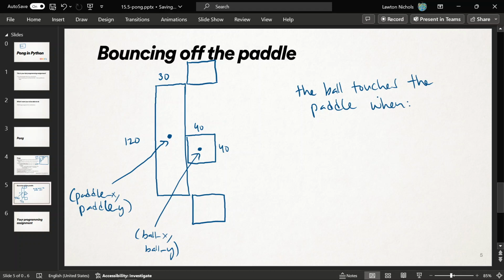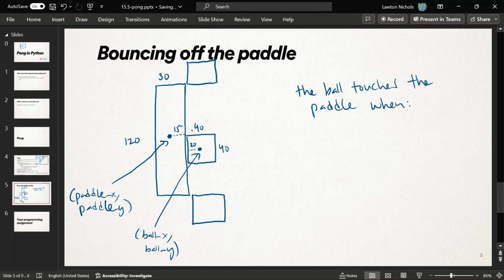So, all right. We need a few things. We need them to be really close, right? Really close in the x direction, not any farther away than this amount. What is that amount? How far away are their centers in the x direction? What is that distance right there? Well, it's going to be half of the paddle's width, that's 15, plus half of the ball's width, which is 20. This is not really drawn to scale.